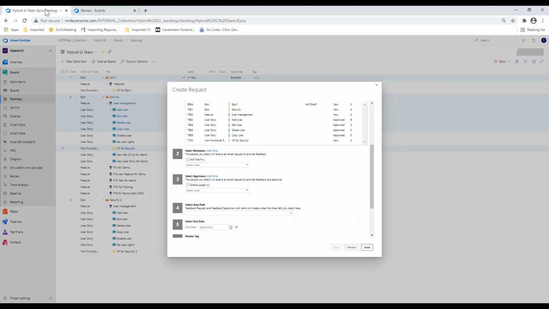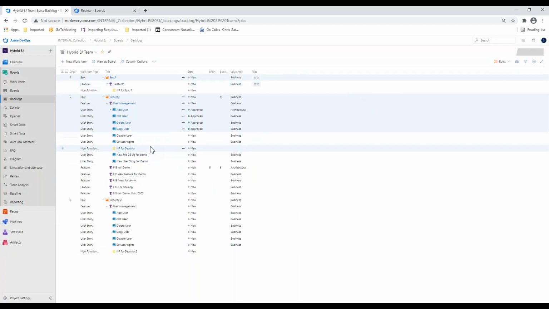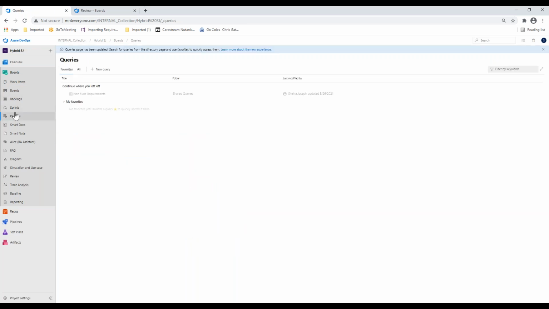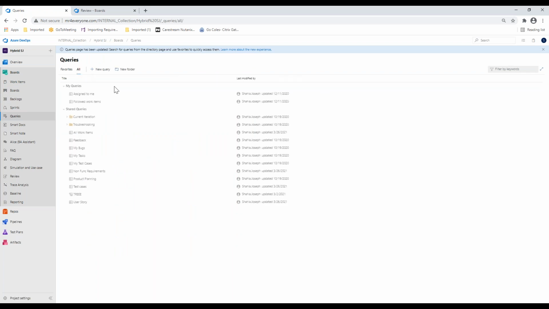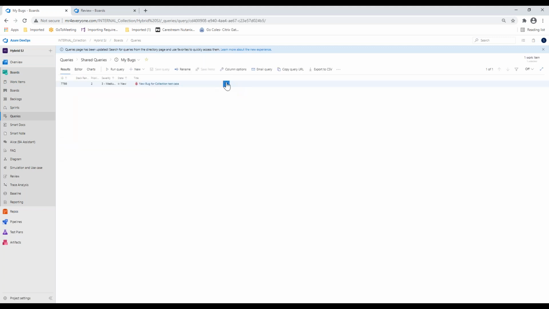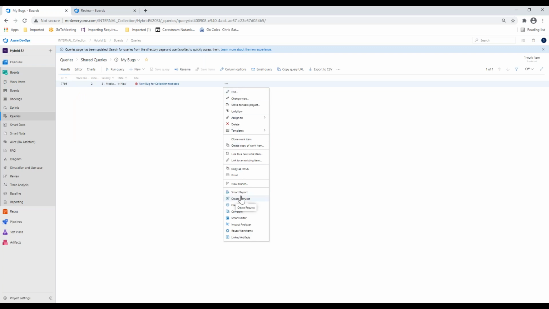Now that's what we were doing right from our ADO. We were able to create reports. We were able to create our review and approval. Now, there are some restrictions, right? When you go into queries too, queries is a wonderful tool. You can create queries of many types in here too. I've created some queries here for, of course, my test cases, my work items, whatever I want it to be. But also, if you may recall, you can select any one of these work items and you can actually push them onto your dashboards too. That's how you can create your dashboards, right?